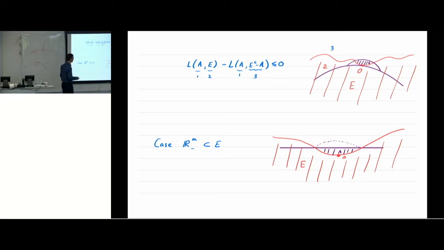So let's take the case, for example, when the set E contains a half plane. This is the origin. I contain a half plane. And I want to say that this cannot be a minimizer. The way to say it cannot be a minimizer is to take the half plane, move it a bit up, cut this length here, and say that when I cut this length and I add it to E, I get less perimeter. That is clear if you talk about the regular perimeter. I'm simply replacing this red segment by the straight one. And it has less perimeter because if I project this down, I get less perimeter.